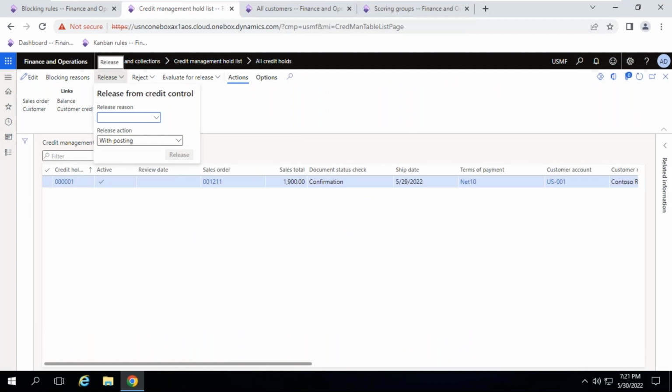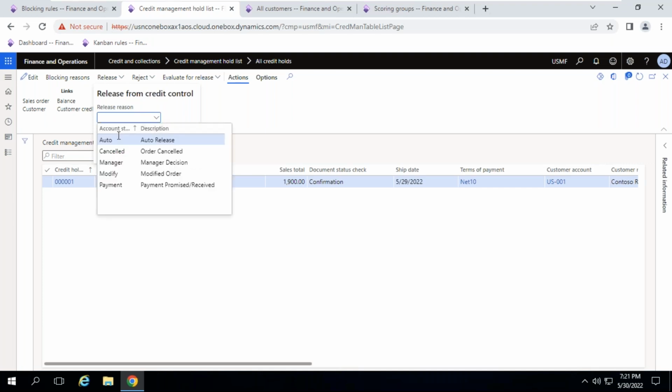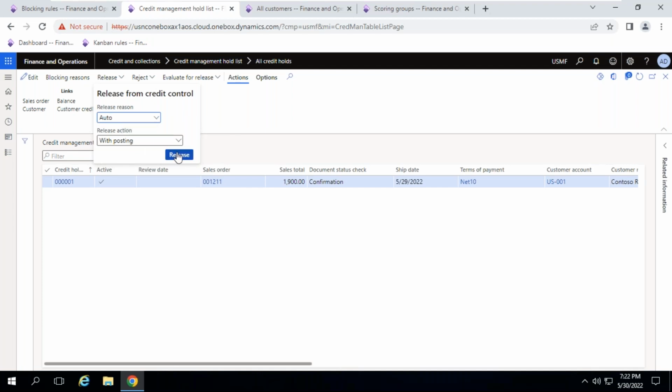Once credit management is satisfied with the justification given by the customer or sales representative, whatever it may be, you will get the information offline. Then based on the reasons, you can select and release, whether without posting or with posting. With posting means you got approvals. Otherwise, without posting, you can use either. Now I'm using with posting.